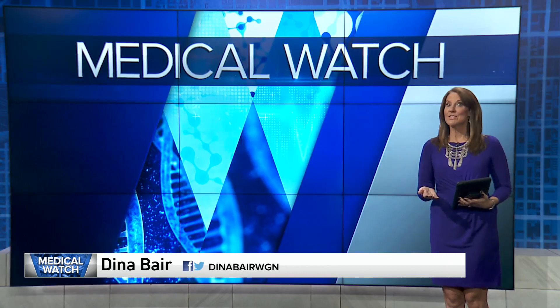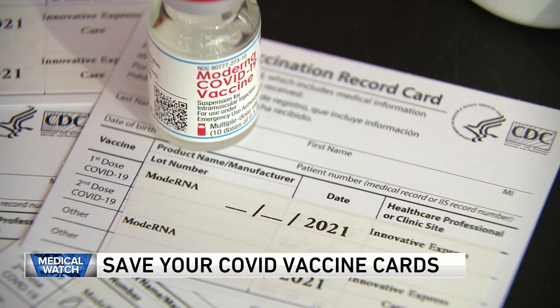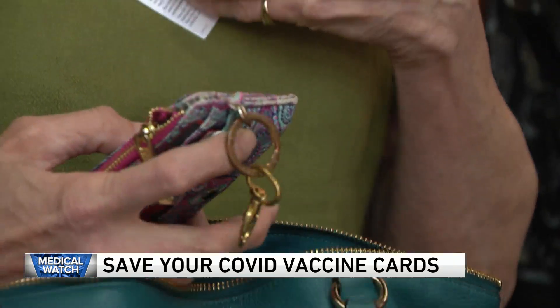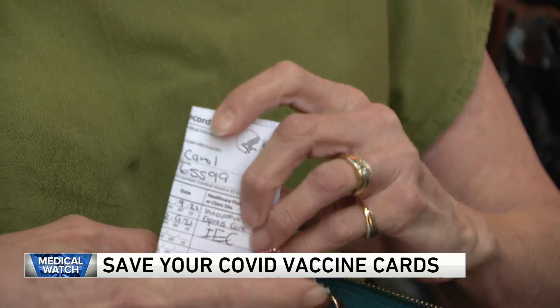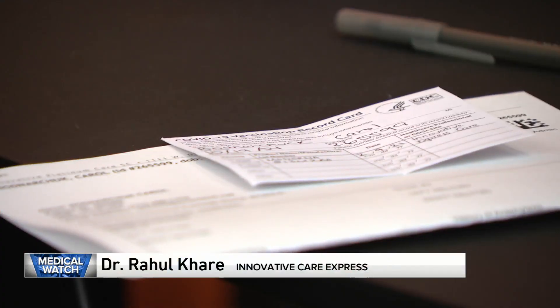Ben and Lourdes, it's precious and it's just a piece of paper. Given and filled out at the time of your inoculation, you've seen people posting them on social media. They need to be saved from the first dose to the second of the Pfizer and Moderna vaccines and beyond for all the shots. I think it's just as important as a passport — your actual physical passport. The card is really important.